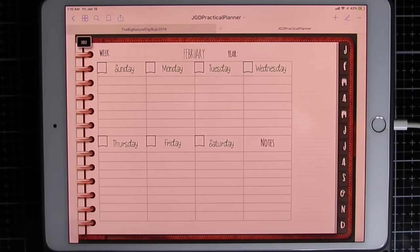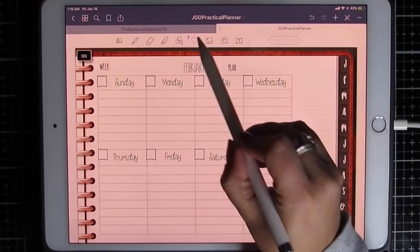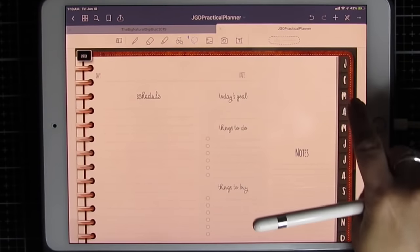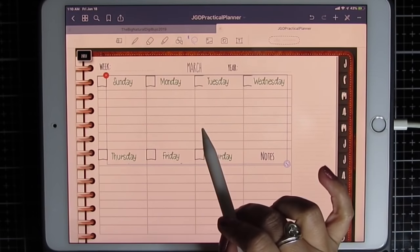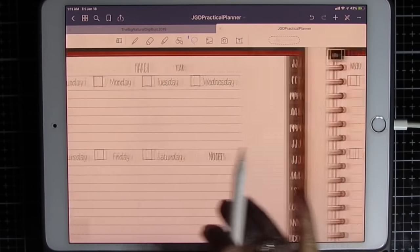I've already changed these to Sunday start, so I'm going to lasso my text boxes, tap and copy, and then I can go back to March. I can long press and paste and change all of my weeklies without having to type them all in. Okay, that one I just did.